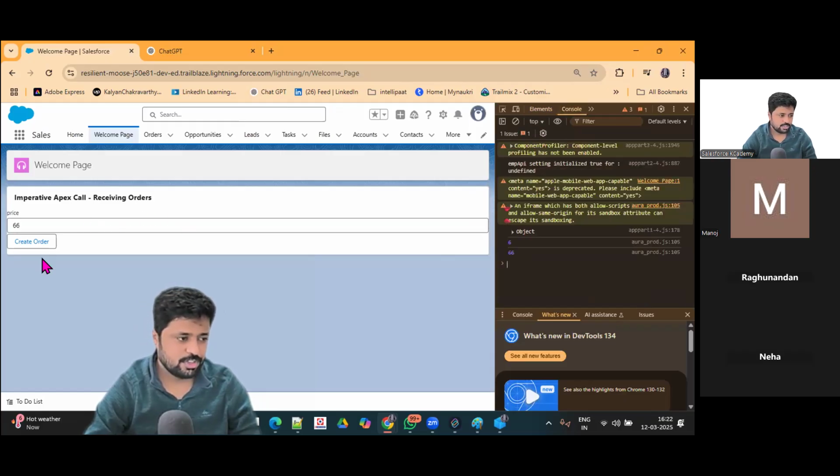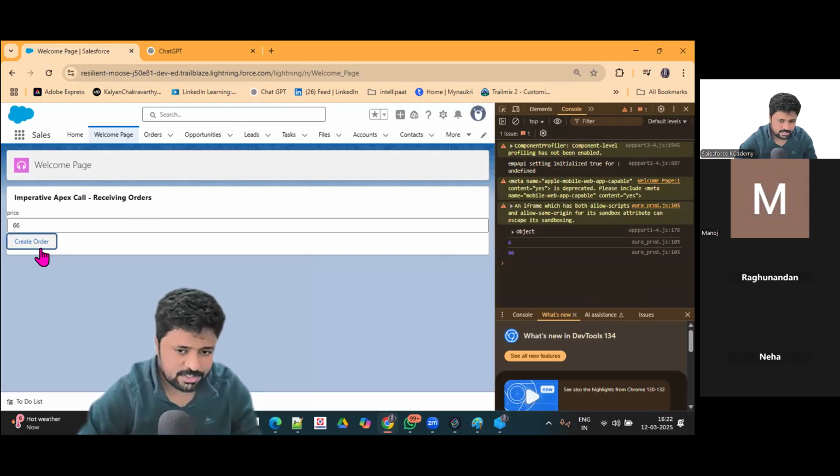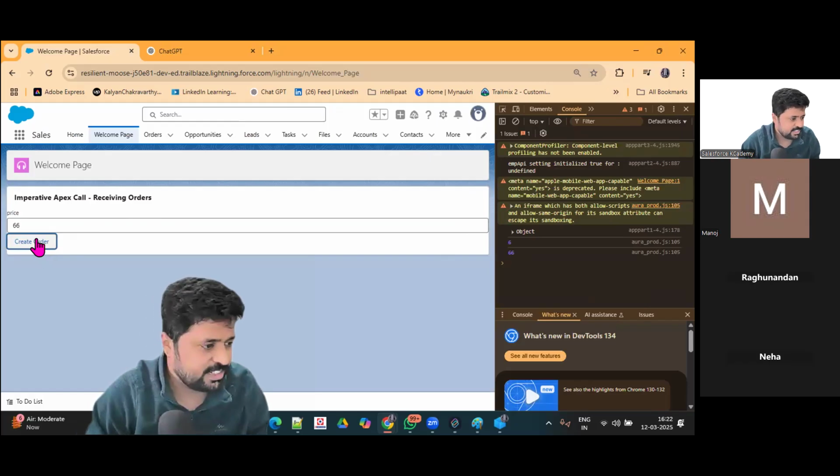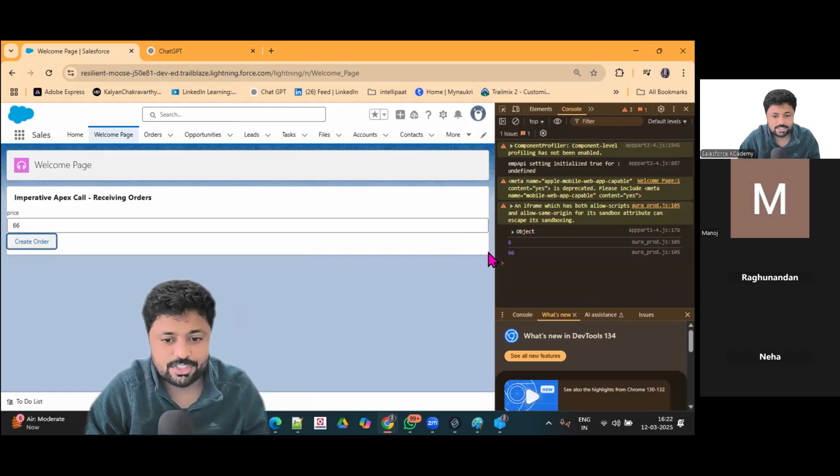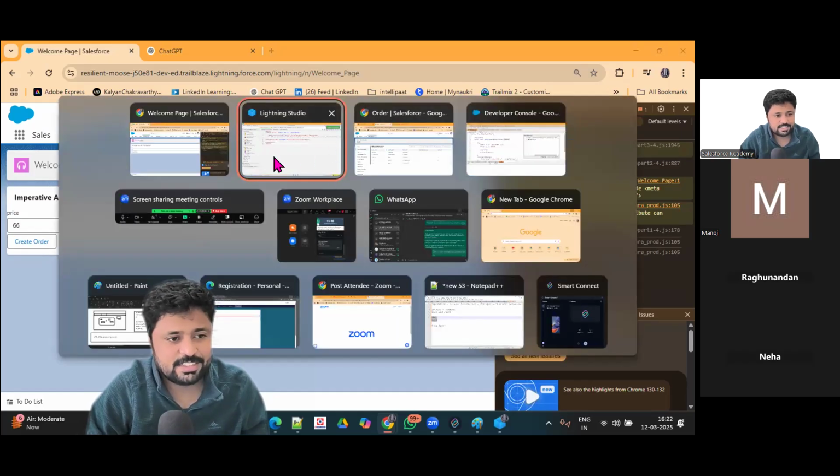So we got it, and when we click on this enter, we should get the order created. Let's see whether the order is getting created or not. No, this is not getting created. Let's see why it is not getting created.